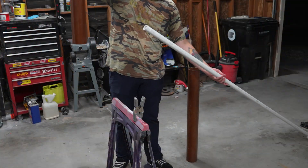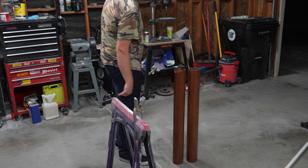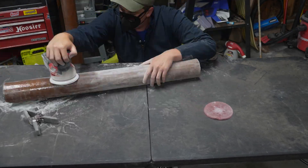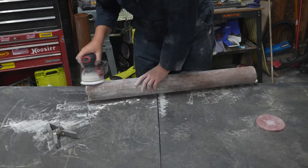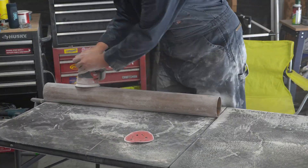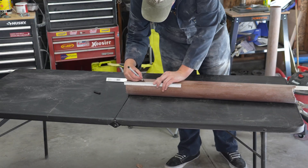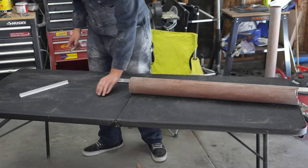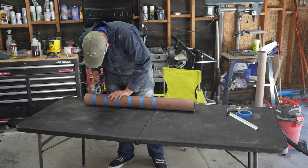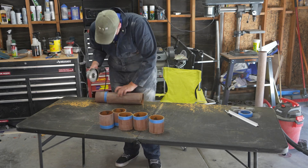And with that, I think you all know what time it is. Welcome once again to another riveting installment from the sanding channel. I sanded the tubes down meticulously with a palm sander and 120-grit sandpaper discs until the surface of both tubes was smooth, and proceeded to mark one of them to be cut into our fins. Tube fins are very simple — I simply marked the tube every 4 inches to match the diameter and proceeded to cut the tube up with an angle grinder and a diamond cutoff wheel. Once I cleaned them all up with a belt sander, I was ready to glue them in place.